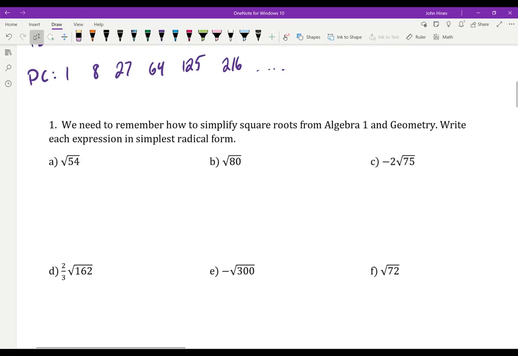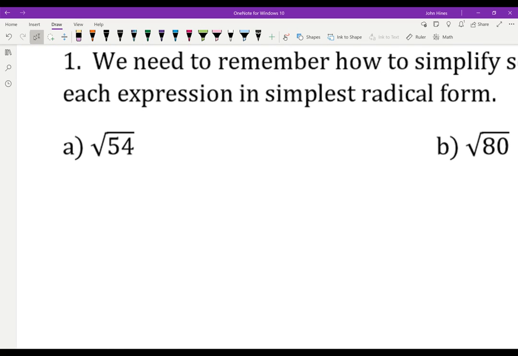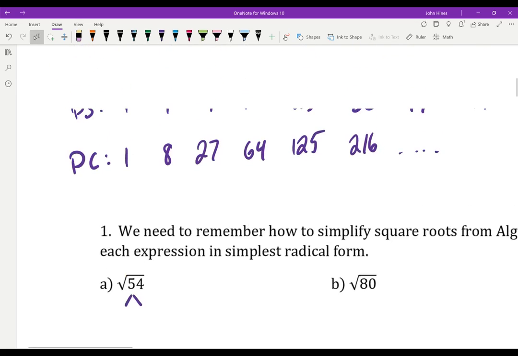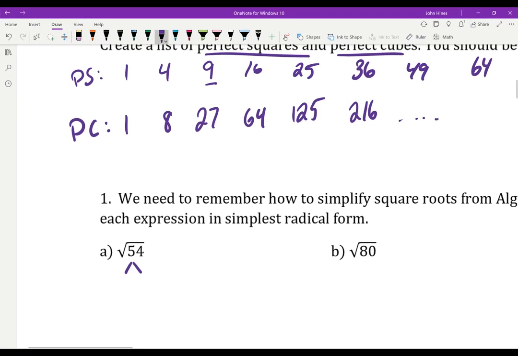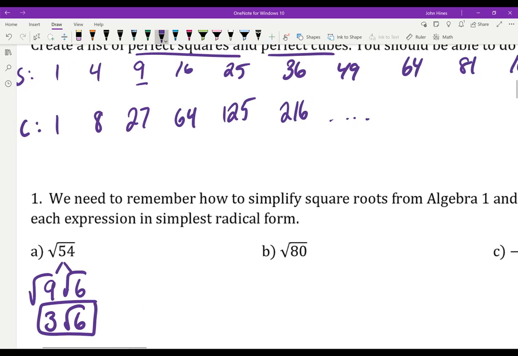So let's quickly go over simplifying radicals, and then we'll start dealing with other crazier things. When we simplify radicals, remember, I need to figure out what perfect square factor divides into 54. What is the biggest perfect square that divides into 54? Well, I think it's 9, right? Isn't it 9 times 6? So I get 3 square roots of 6. It looks different, but it's really the same number.